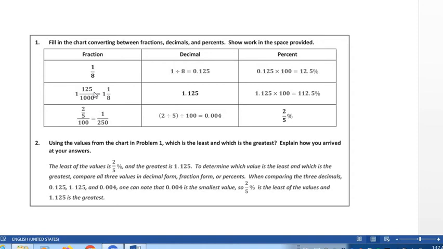Okay, and I know that 125 over 1000, if you simplify, simplify means divide. Don't forget, simplify means divide. 1000 divided by 125 equals 8. I should study well that 5 times 20 equals 100, and 25 times 4 also equals 100, and 8 times 125 equals 1000. Okay, let's go to the next one.